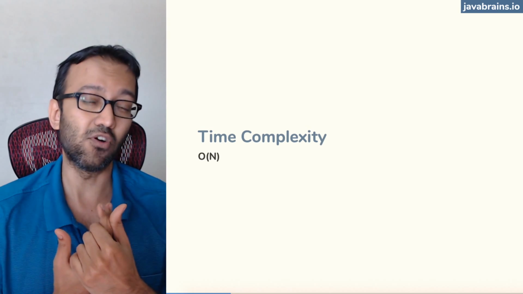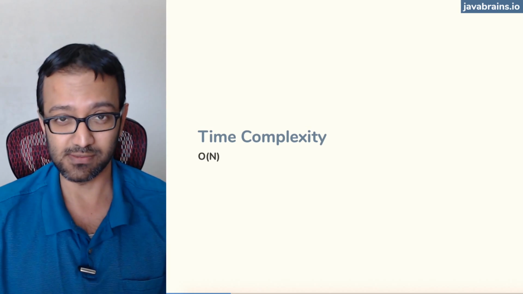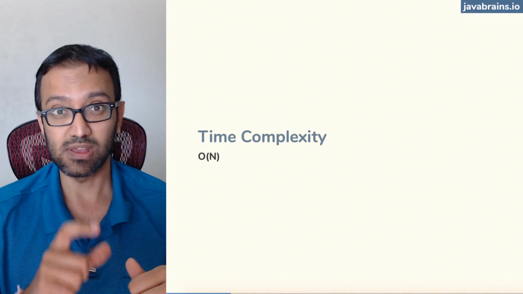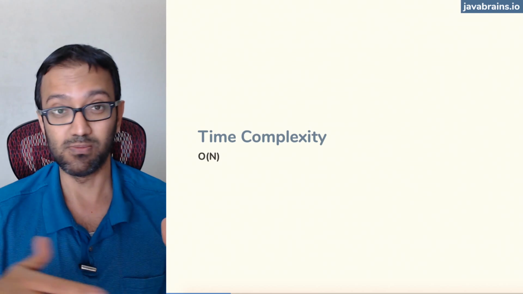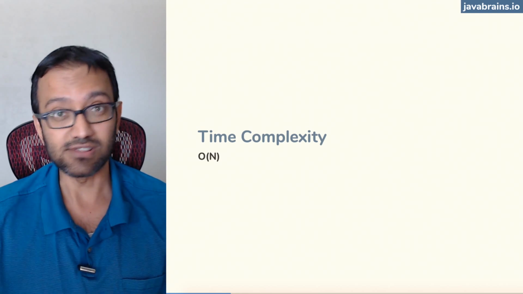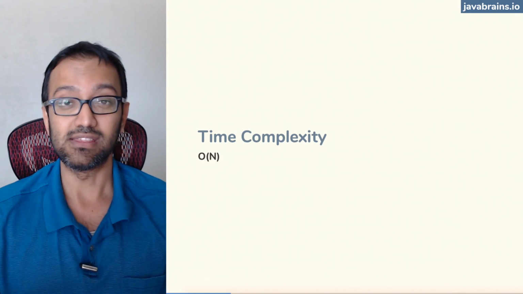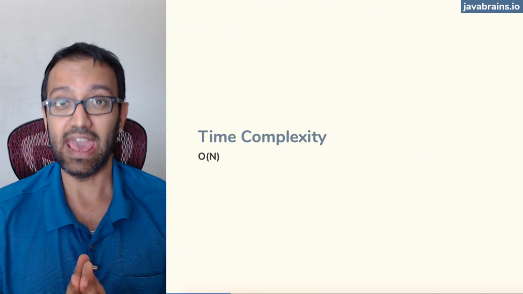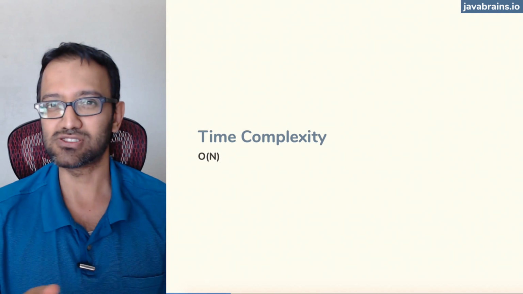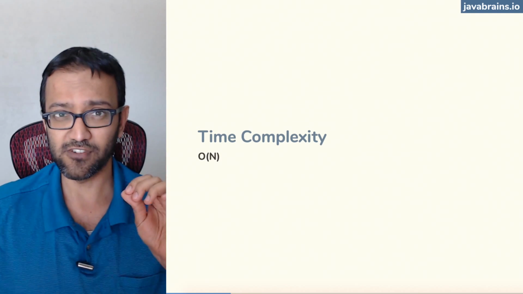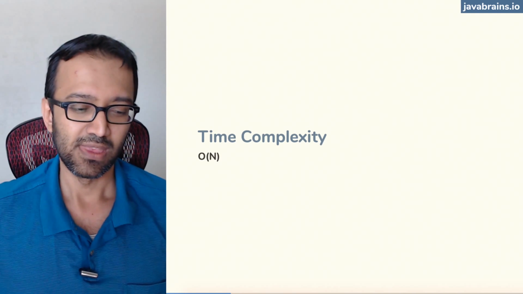What does O of n mean? O of n basically means that your algorithm is dependent on the size of the input. Here, the size of the input is the length of the word, right? So you basically are looping through this whole word, calculating all the capitals. You're going to have to do one pass of the word, and then you're going to find out all the capital letters. So the time complexity is O of n, right? Doing the decision based on the number of capital letters, that's constant time. You don't even have to think about that, right? This is O of n is the algorithm.